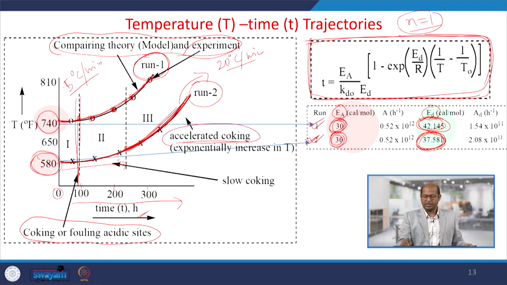So, this is called the temperature-time trajectory, that is, how, when catalyst deactivation is there, with the progress of time or progress of the reactions, the temperature of the system has to increase to maintain the same conversion or same reaction rate for the process. Okay. So, today is up to this. I think you understand the temperature-time trajectories, what they are called and why they are important for the catalyst deactivation process.